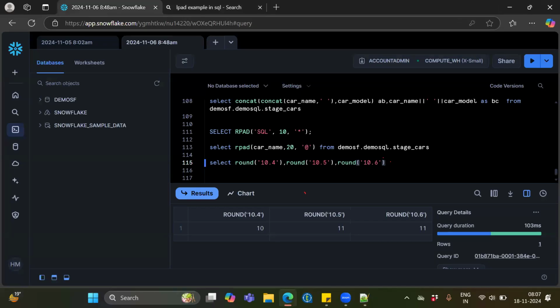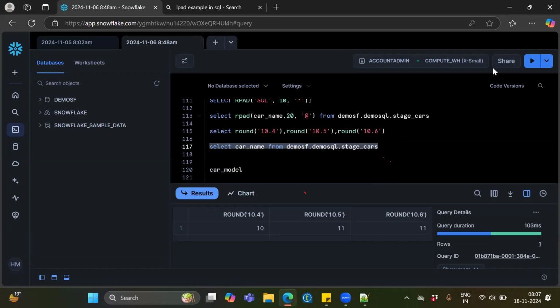So here, to check the position of a character, it will help you to find the position of that character. How? You just check now. You have a column called car name. Under car name, you have Tata Nexon, Suzuki, Mahindra, something like this. Now, if I want to find out where my T is present in Tata Nexon.